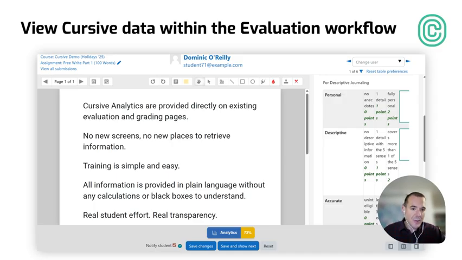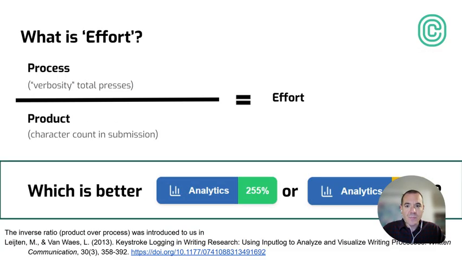I'll explain a little bit more about this, but this is to help you more quickly ascertain whether you need to dive into Cursive data. You don't always have to open it if you feel comfortable using that number as a way to vet whether you need to do a little bit more research or investigation. But this is a quick and easy way to get right to the more important thing, which is evaluating the student work.